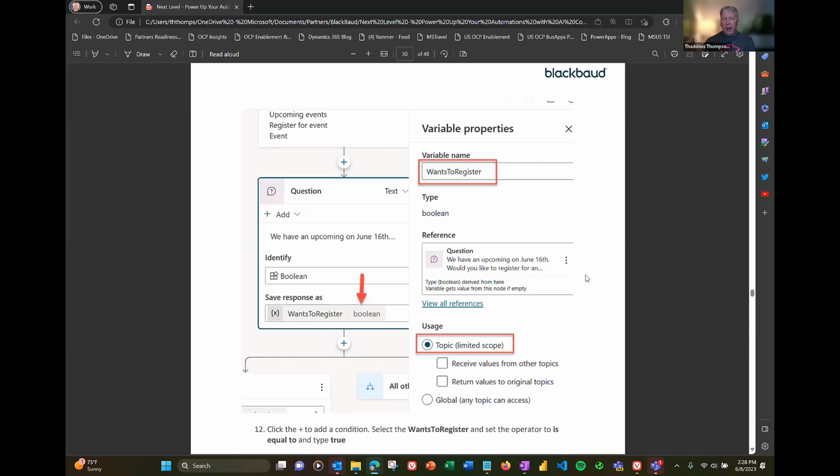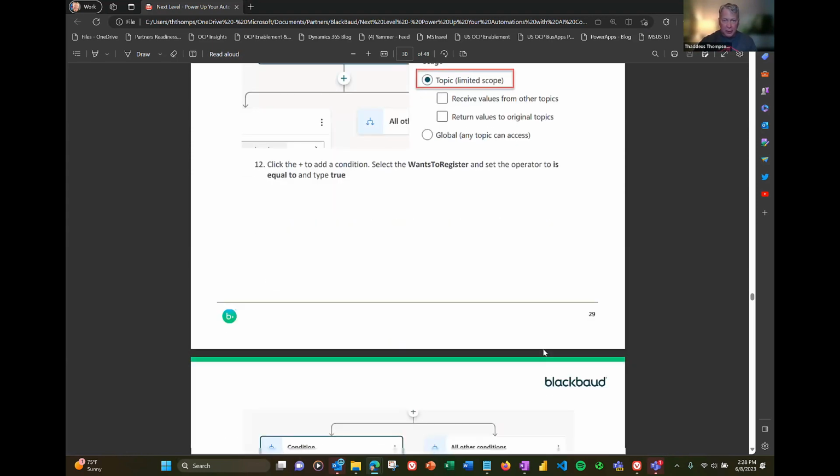I'll use topic if I'm just going to keep it within the context of this one conversation. But sometimes I might want to send them to another topic. It depends. If it's all in a nice nifty flow, the limited scope would still work. But in other cases, you might choose global.